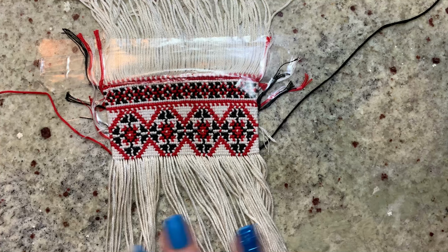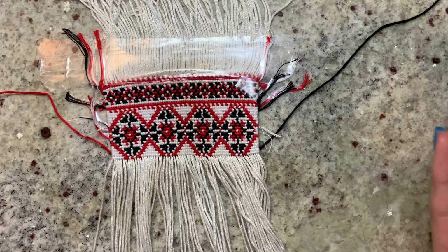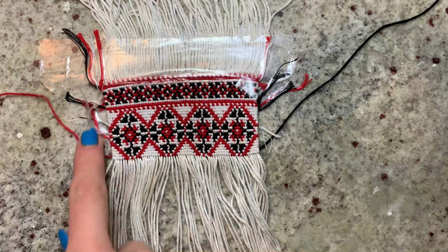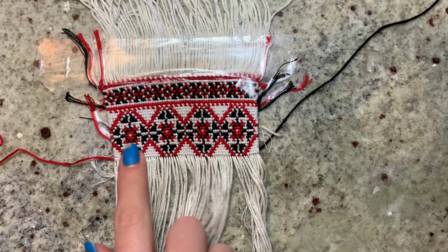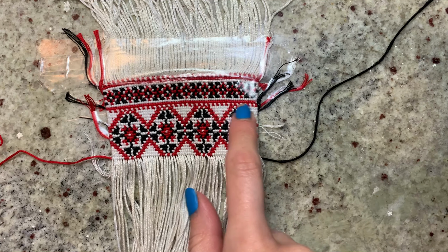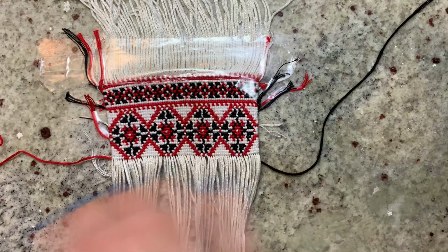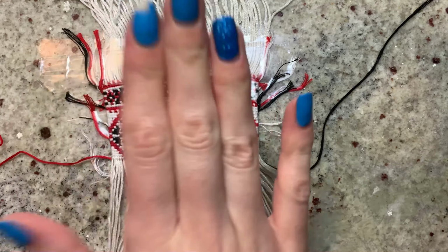Okay, so I took a break from doing the time lapse, just because we don't need 20 minutes of time lapse in a video. So I've created the main center part of this pattern now, and it's symmetrical, right? So at this point, I'm entering into this alternating row, which is the next row I'll be completing, and then two solid rows, and then into this massive color change nightmare.